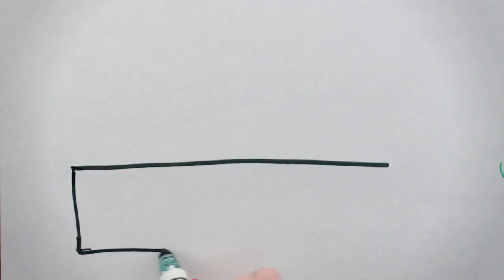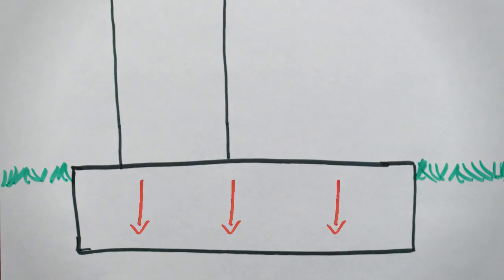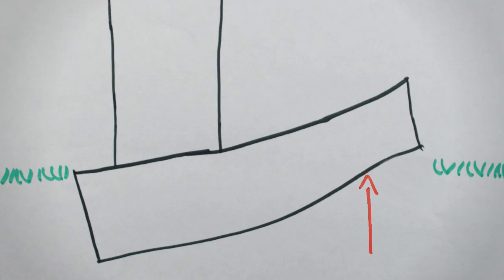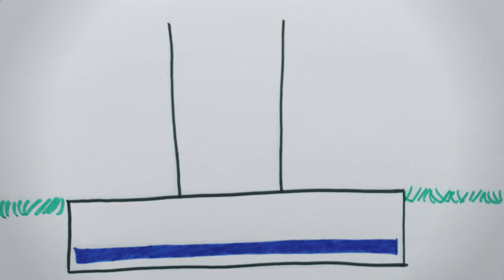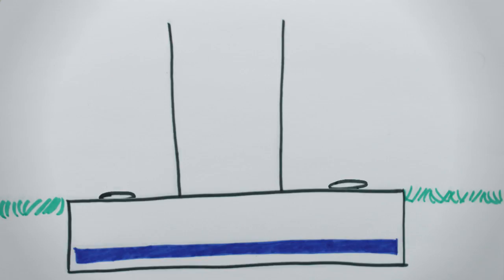But what happens when a column is not centered on the footing? As the column gets closer to the edge, the pressure under that edge increases, while the pressure on the other side decreases. When the column gets to within about 1/3 of the way, a negative pressure develops and the footing may lift up as if trying to take a step. This uplift is generally discouraged without some way of anchoring the footing down, but at the same time not exceeding the allowable bearing pressure of the soil below.